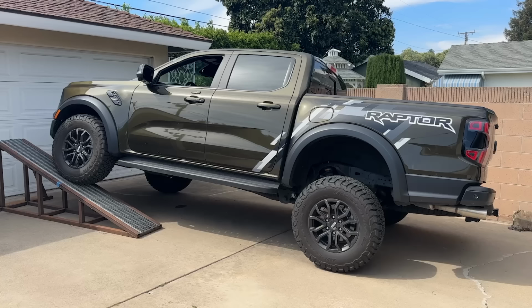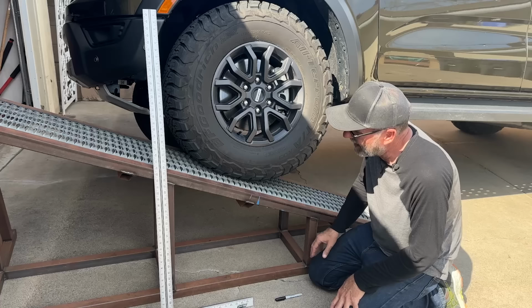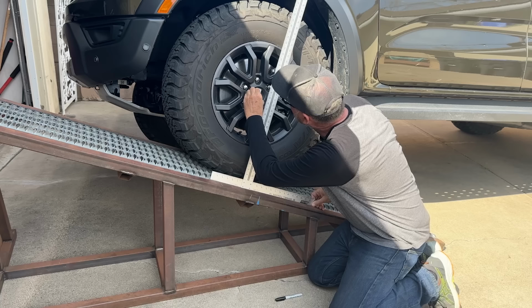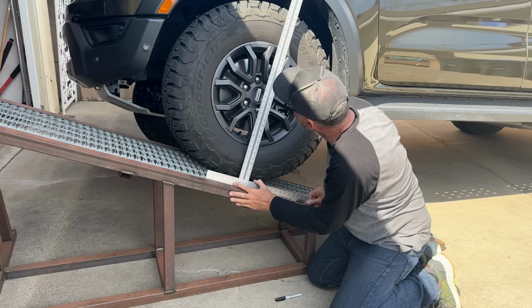So now it's time to measure the height so I can determine the climb distance so I can calculate RTI. I do that with a square, line it up with the middle of the hub, and thankfully Ford's logo here moves a little bit so I can square it up and use it as a nice reference. And that is the spot right there. So I'm going to mark that with tape and make a measurement.